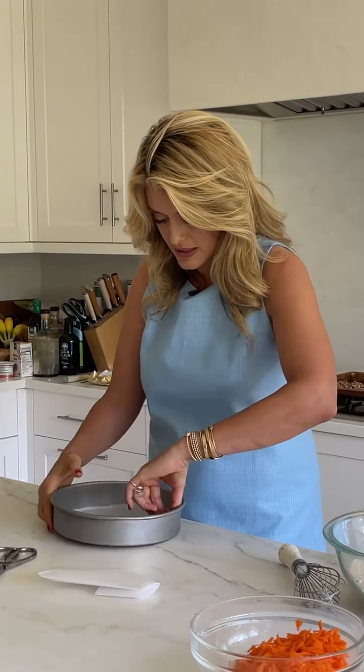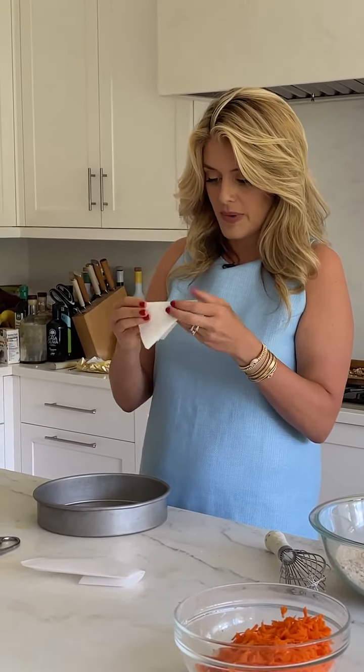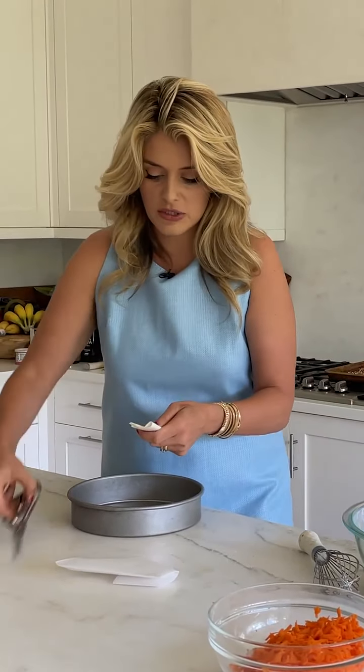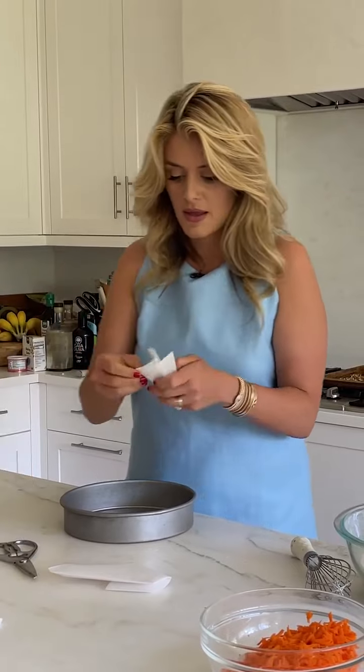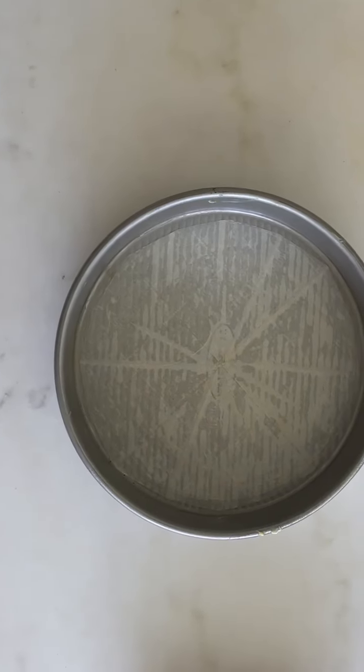If you were slightly off in where you snip, you either will just ram it in, which is fine, or you may just want to quickly fold it back up together into its little happy cone and just snip off a little bit extra. And now, a perfect fit. Our pan is perfect and prepared.